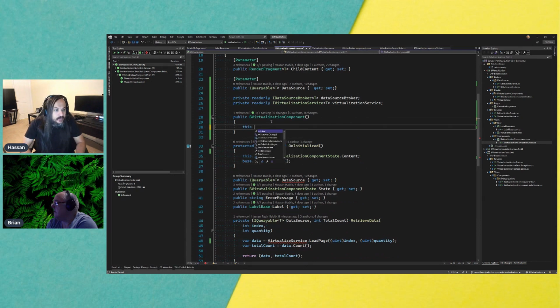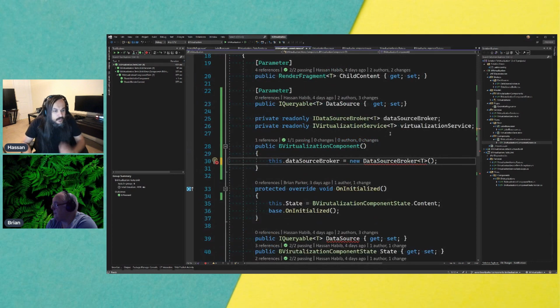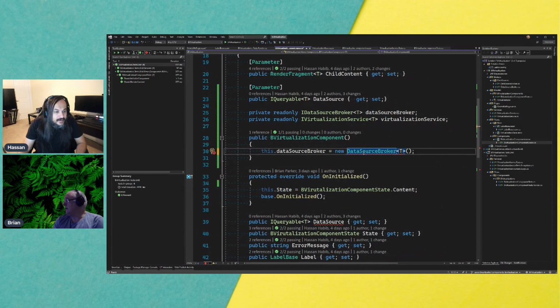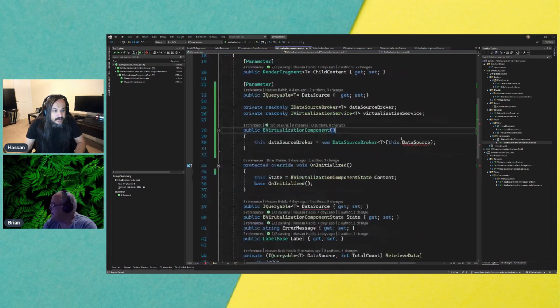It's just recalling your... Let's find out. So this is the data source broker, and I basically went in and said this.new data source broker, like this. I was actually really worried about calling a constructor in a component, but I did a fair bit of reading, and there's no real documentation to say that it's bad. There's documentation showing that other people are doing it.